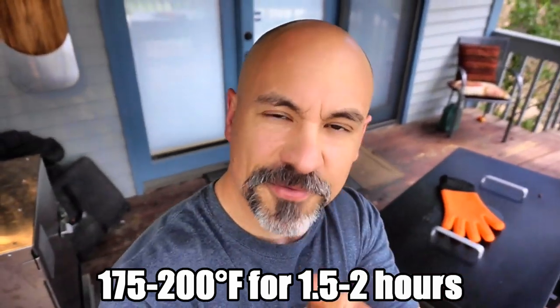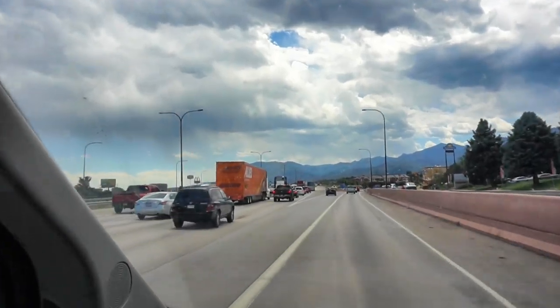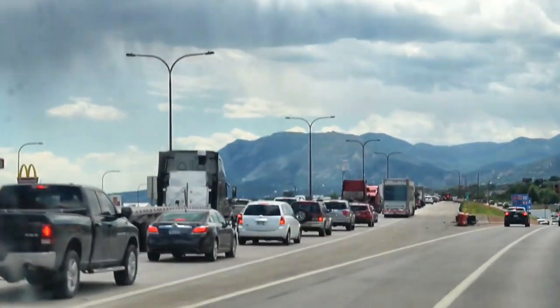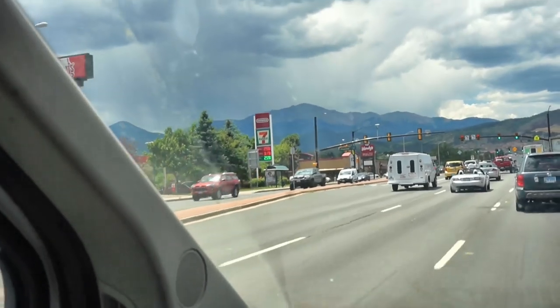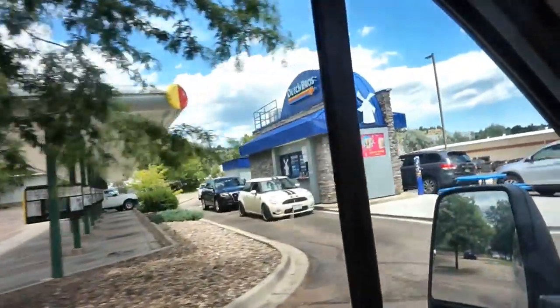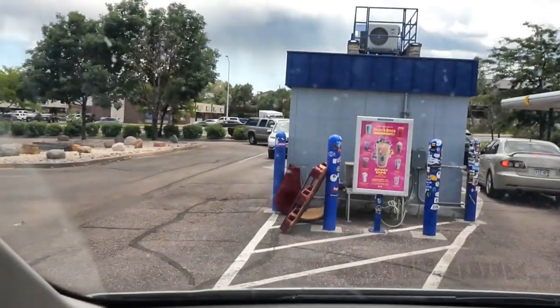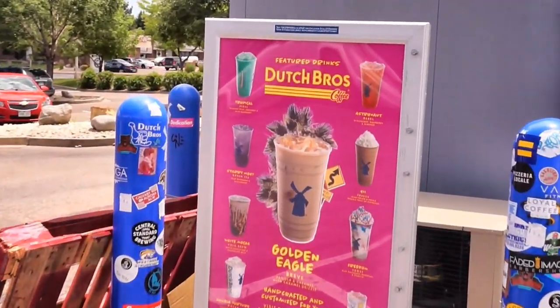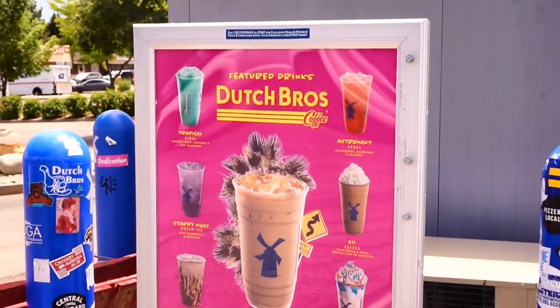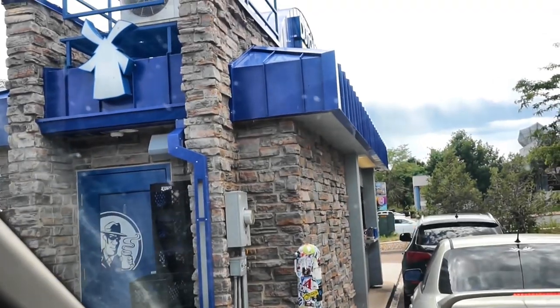Now all we have to do is run down to KFC and the grocery store to pick up the finishing touches. That's Cheyenne Mountain down there in the distance - of course Cheyenne Mountain, home of NORAD. There's good old Pikes Peak, America's Mountain. I have been up Pikes Peak a ton of times. I used to be a tour driver, and what would a visit to Colorado Springs be without stopping at Dutch Bros? Dutch Bros is a Grants Pass, Oregon coffee chain that came to Colorado Springs a number of years ago, and it is the best of the best.